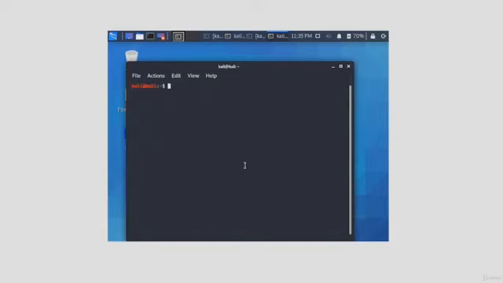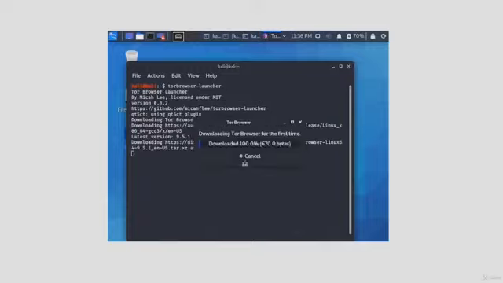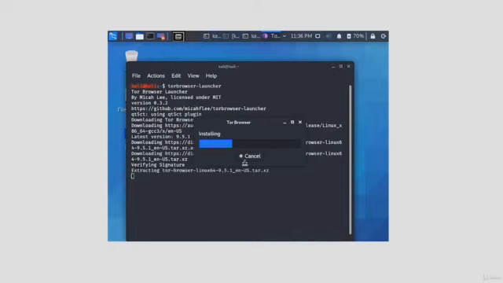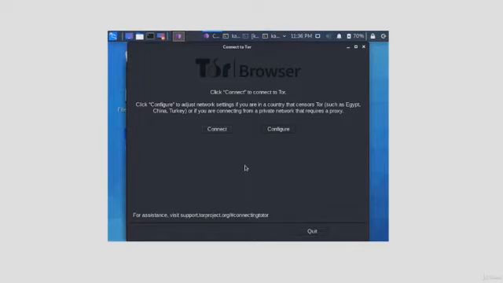Okay guys, so we have Tor installed, my install finished. So now let's go ahead and use the torbrowser-launcher. And what it's going to do, since it's the first time you're doing it, it has to download some files to go ahead and get you set up. But once this is done, it's going to open up the Tor browser for us. So let's just give it a minute. It's installing the application. Okay, so once it's installed, Tor browser is launched. So as you can see, it opened up this window by itself.